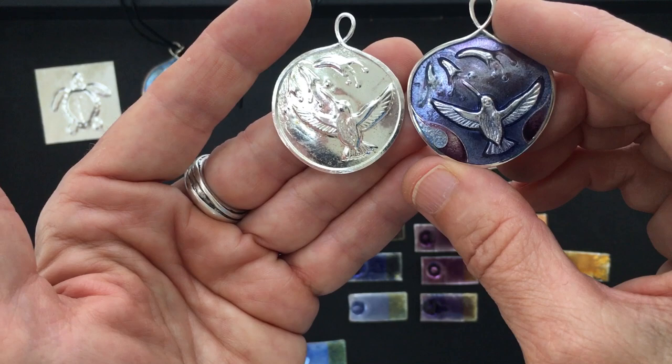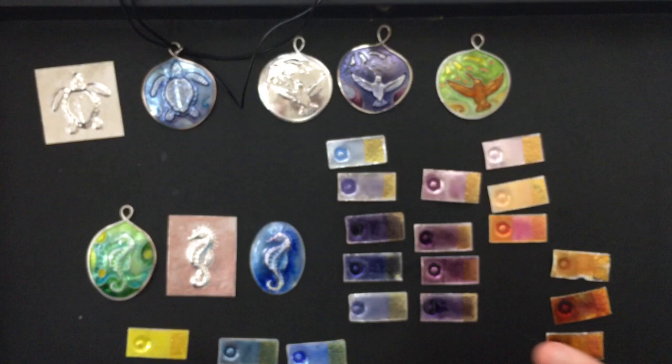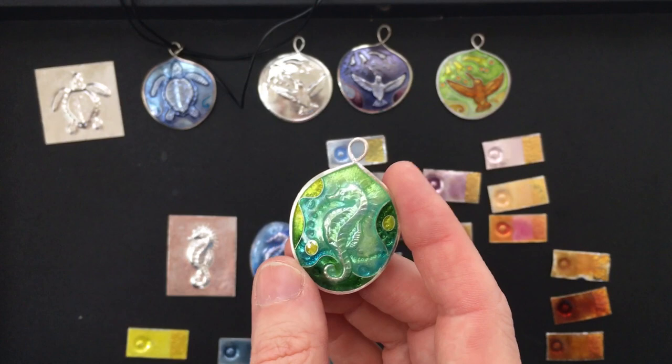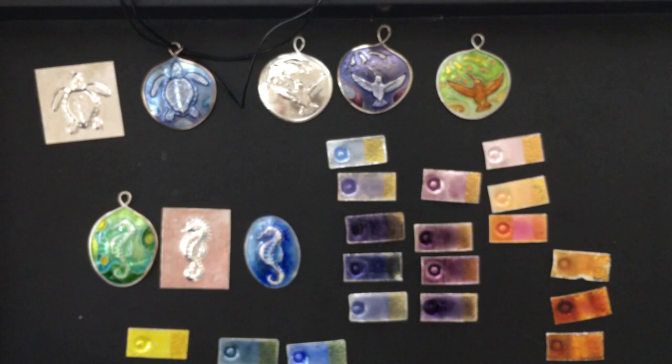Are you doing any kind of base coat of clear, or going right to colors? It really needs to go right to color, because you need the color to lay in the crevices and become deeper colored in the cracks — you also need to know if it's reactive to silver. That's why this whole set of enamel samples is important. That animal doesn't really jump off the background, whereas if you choose a better color combination and choose more wisely, you can see it better.